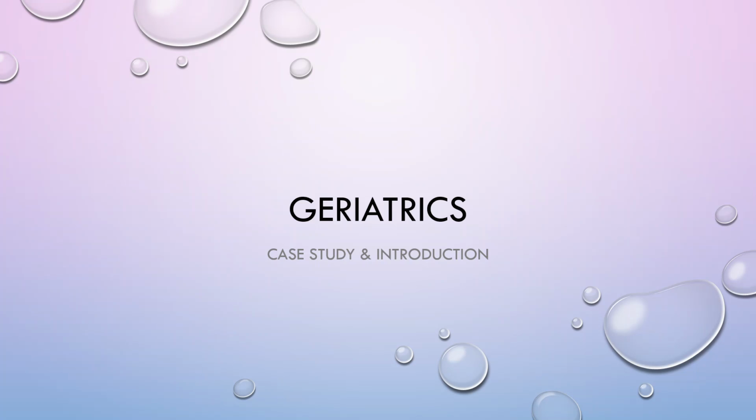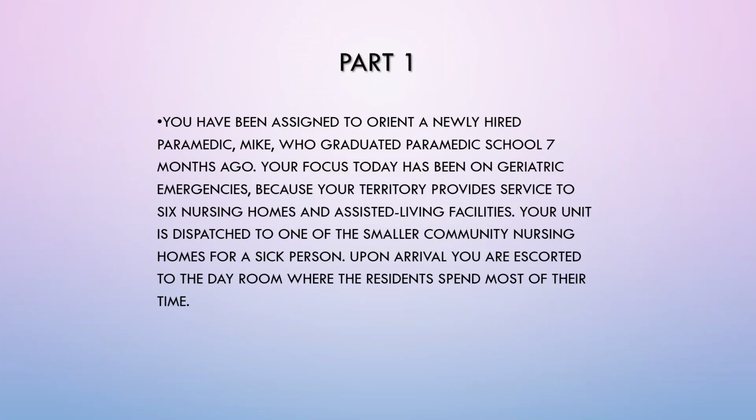This is going to be an introduction to geriatrics. We're going to go through a case study and just a few brief things before we dive into each section. With your case study, you've been assigned to orient a newly hired paramedic, Mike, who just graduated school 7 months ago, and your focus today has been working on geriatric emergencies. Your territory serves 6 nursing homes and assisted living facilities.